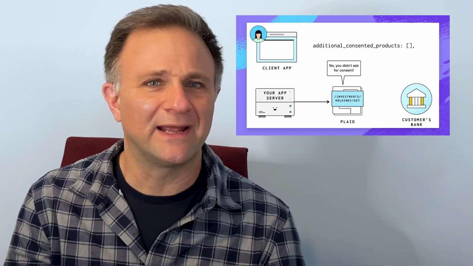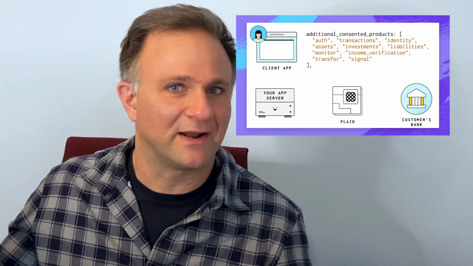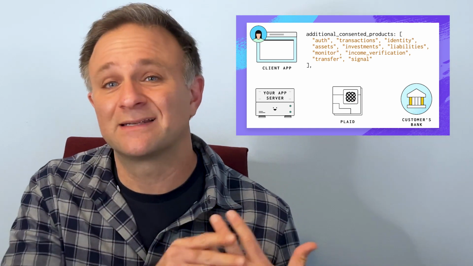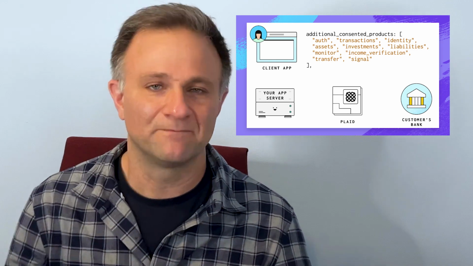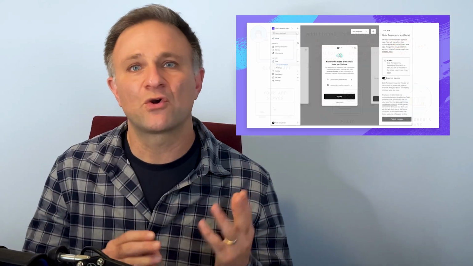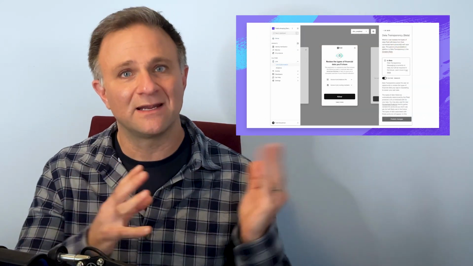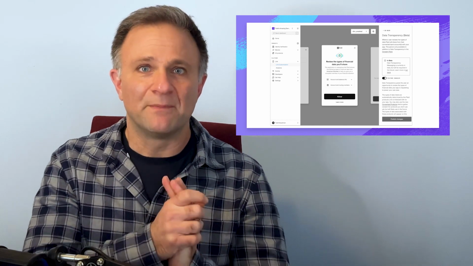I should also probably point out, you can't list every single Plaid product here. You actually need to have this product enabled in production and demonstrate to us that you're planning on using it in the future. Now, like I said, at the time of this video, this program is in beta and you can activate it here in the Link customization screen, but that might change in the future. Plaid is building this feature in anticipation of the upcoming 1033 rules, and if it turns out you're required to have something like this in your app, we'll turn it on for everybody sometime before the compliance date. Now, at the time of this video, nothing's been finalized, so make sure you check with the docs to see the latest status here.